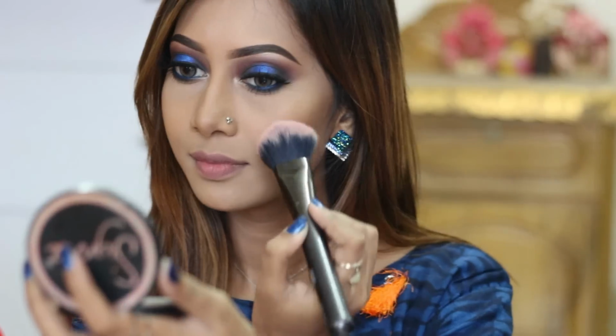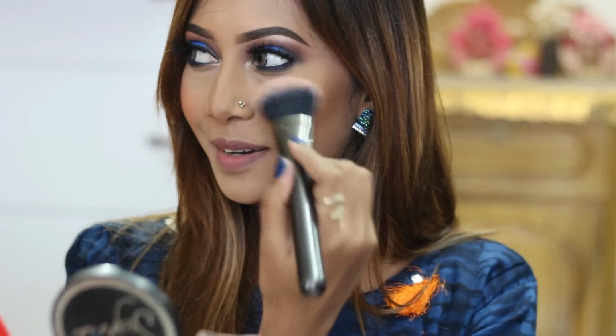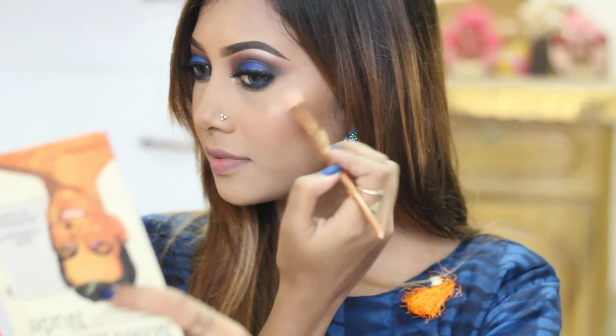As blush, I took the Sigma blush shade Cor de Rosa. And if you're wondering about my earring, then it's from Trinket C and I will give the link down below. As highlighter, I took Wet n Wild Precious Petal, and this is one of my most favorite highlighters from drugstore.